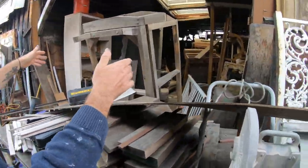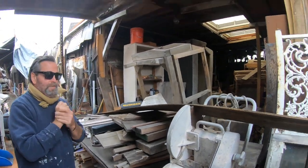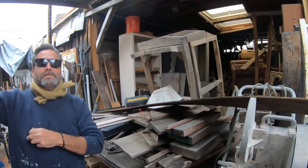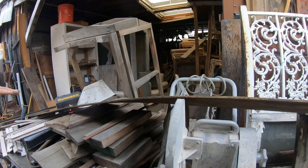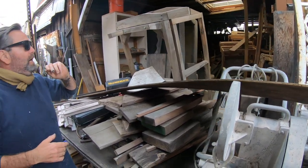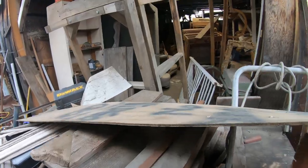This was a really nice shop with natural sun and all the right electric, and we had a guy here named Oscar. Where are you now? Now he works at an upholstery place, which I went to ask him a question about 4 years ago. I walked in and there was Oscar and we had a big reunion. It was really nice. If you want to move out here, this is your shop right here. How come you guys don't make it your shop? We just were like, we're over there and we like it. And believe it or not, it's a closer walk to the street when you make big things.